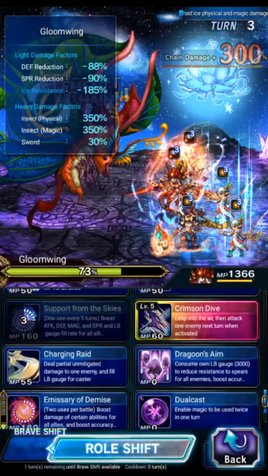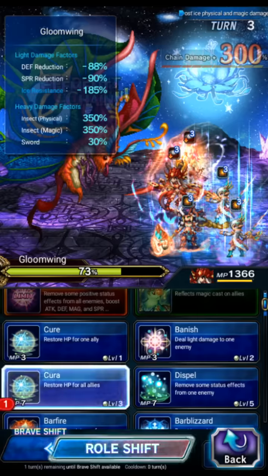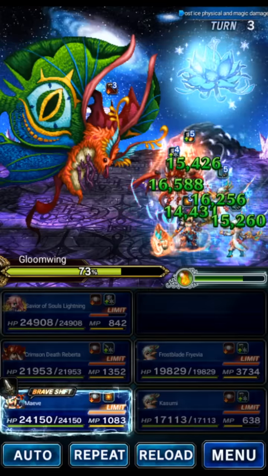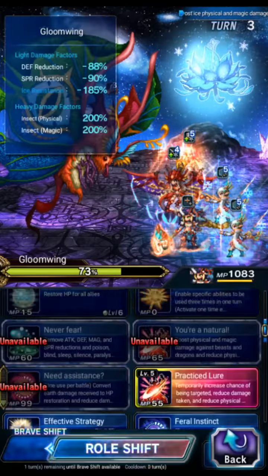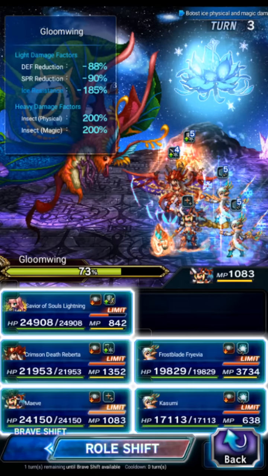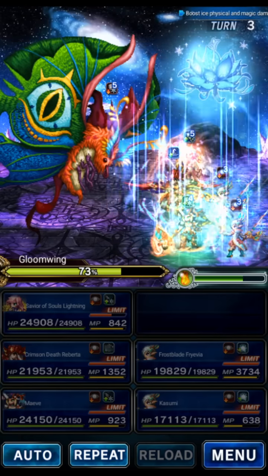Let's go ahead and dual cast. We'll dual cast some healing with Roberta. I don't know if Roberta is going to be enough to heal the party. Oh my god, Roberta heals 30k. We're good. So we can put up cover again. We'll cover and ferocity. We don't want to provoke.